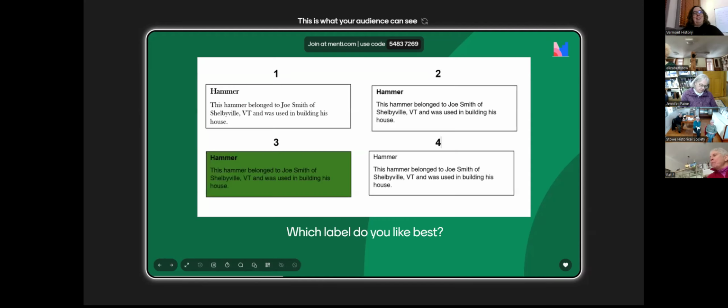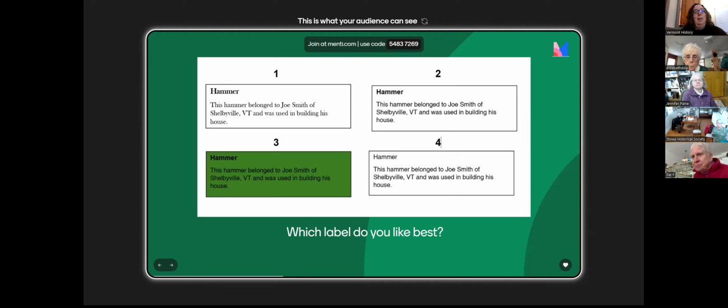So here's our first joint activity together. We have 4 labels here, and there's going to be a second slide where you actually vote on which ones you like best. The information itself is the same on all of them, but I've varied the type of font, the sizing, and the color, as you'll see. Take a quick second to look at those, and then I'm going to move to the next slide, where you can vote on which one you like best and which one you like worst.